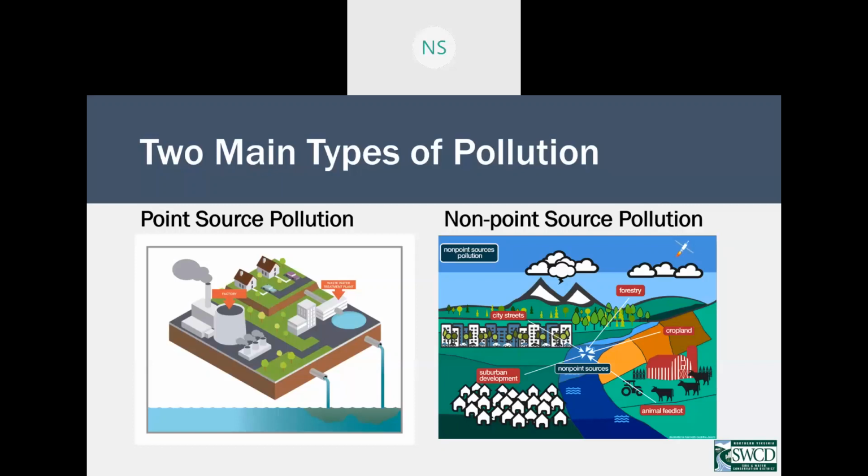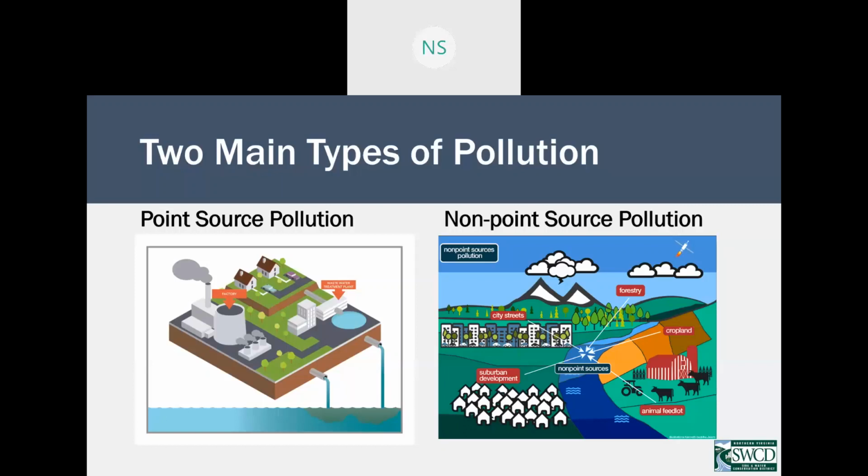In non-point source pollution, you can't point to where the waste comes from. And this type of pollution is much harder to manage because it's really an issue that everyone contributes to. So managing the actions of one factory is much easier than managing the actions of hundreds of people, but we all do our best. So sources of non-point source pollution is anything that you can't tell where it came from.